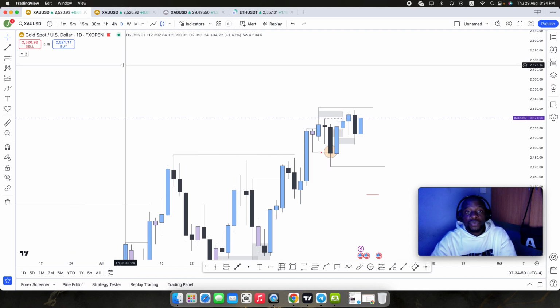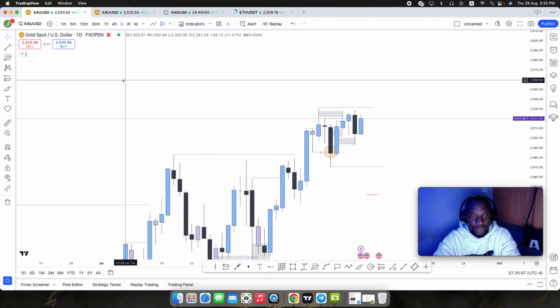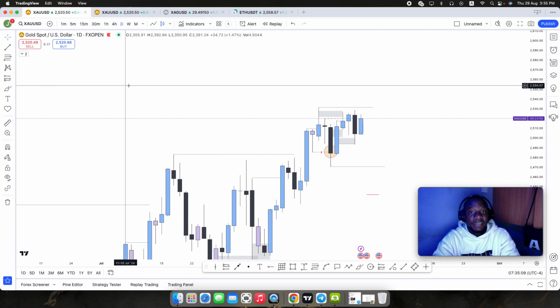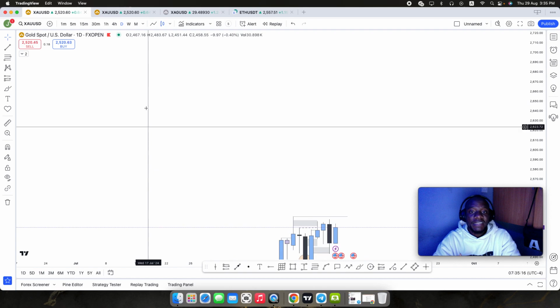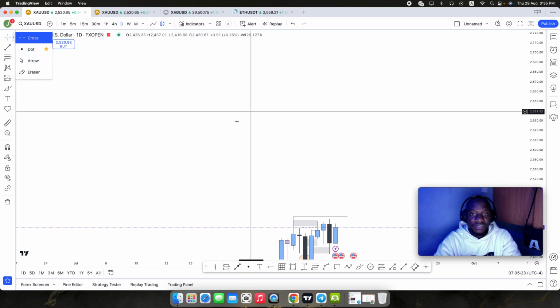One thing that makes you a trader is your ability to analyze the market. If there is anything that happens that you cannot analyze the market, then it is confusing for you to know exactly where to buy and where to sell. So today, these are the things I'm going to be showing you. We'll start from number one, which is this cross. So this cross signifies these things you see here.